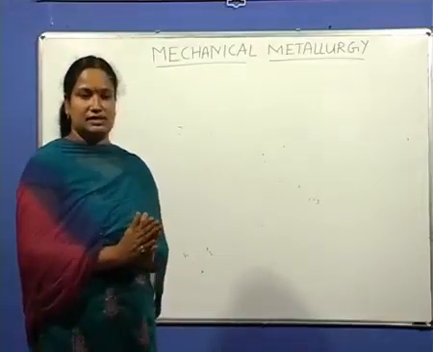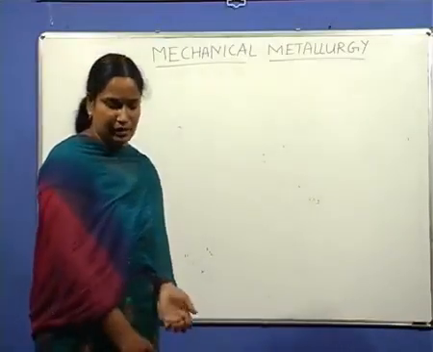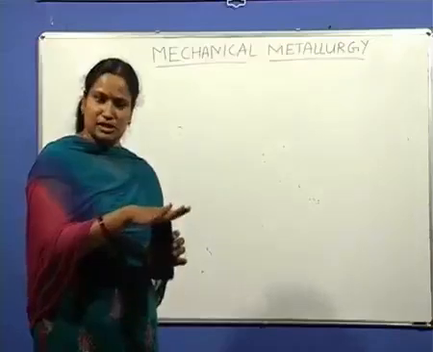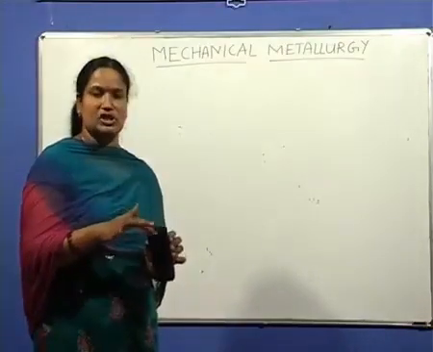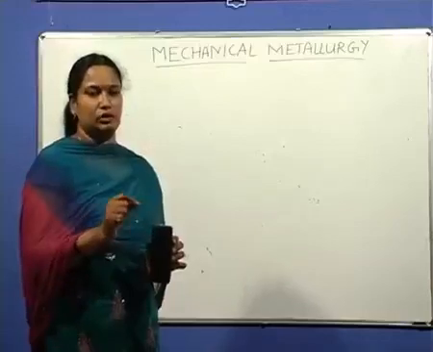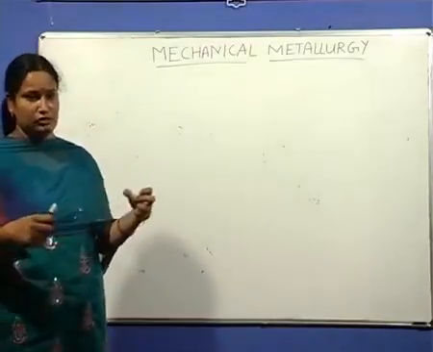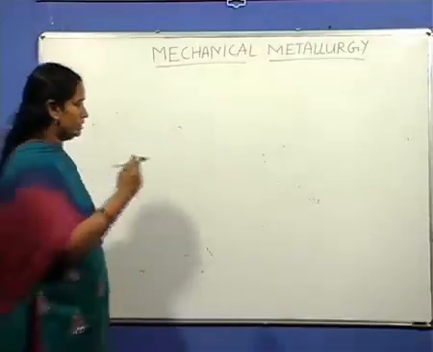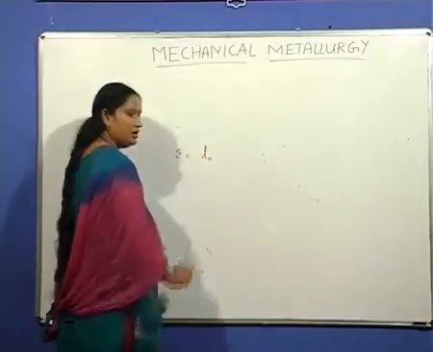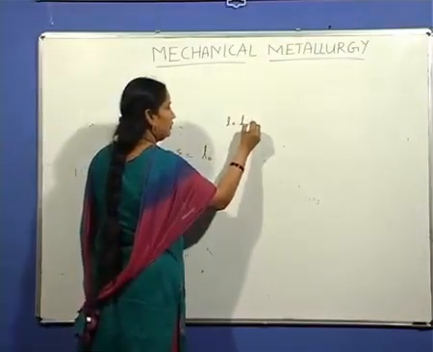Now you have understood what is stress. Stress is load divided by the cross-sectional area over which it acts. If a load is applied on a material, stress is load divided by the cross-sectional area over which it acts, and the strain is change in length to the original length. For example, in the case of a tensile loaded material, if the tensile force is applied on a cylindrical rod, then the strain is change in length. The initial length is L0 and the final length is L, which corresponds to L0 plus delta L.